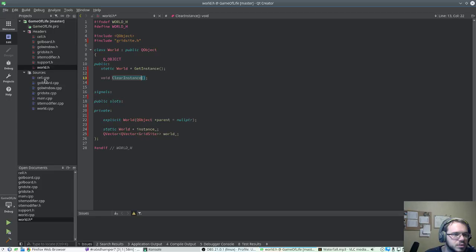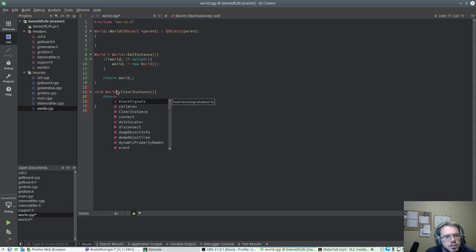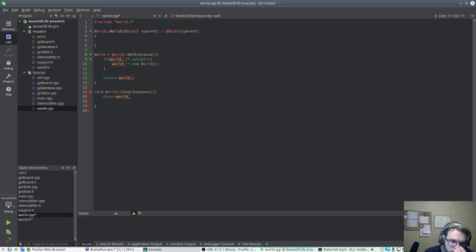So if I go to the CPP, void World clearInstance, this dot, that's a problem.